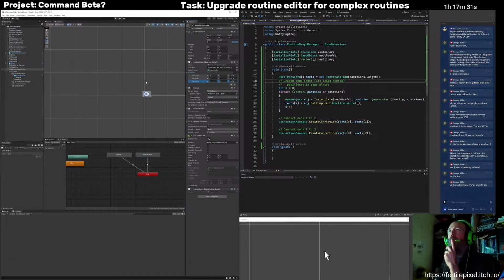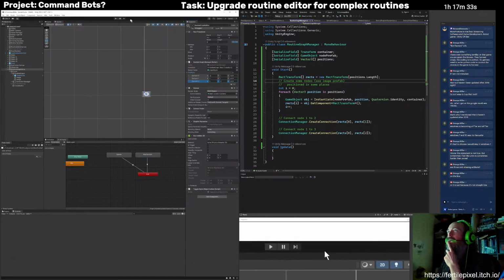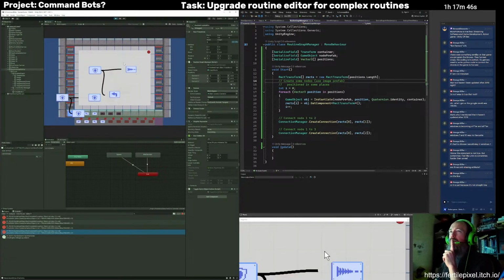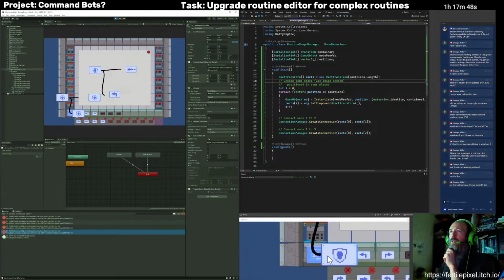There we are. Okay, and it looked like they were correctly drawn. Yeah, this will be them over here.